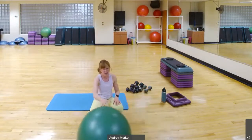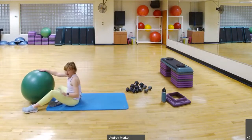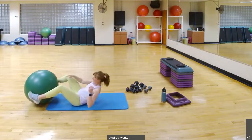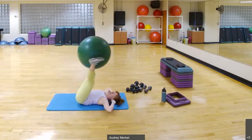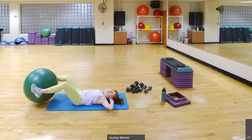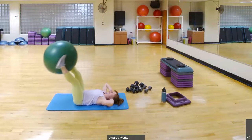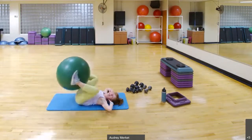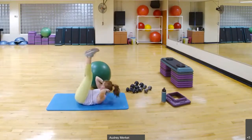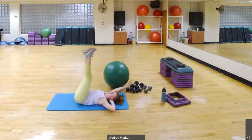I'm going to be taking this ball in between my feet. Okay. And if you don't have a ball, you just do the same movement, but no ball. So I'm gonna put the ball in between my feet, bring my legs up. I'm gonna do a crunch, a double leg lower, bend it in, take it up to the top. So if you don't have a ball, crunch, leg lower, cycle the legs in, back up to the top.